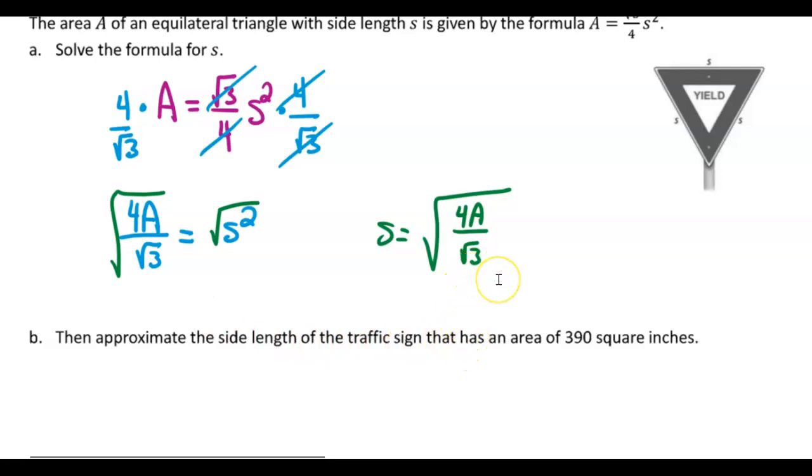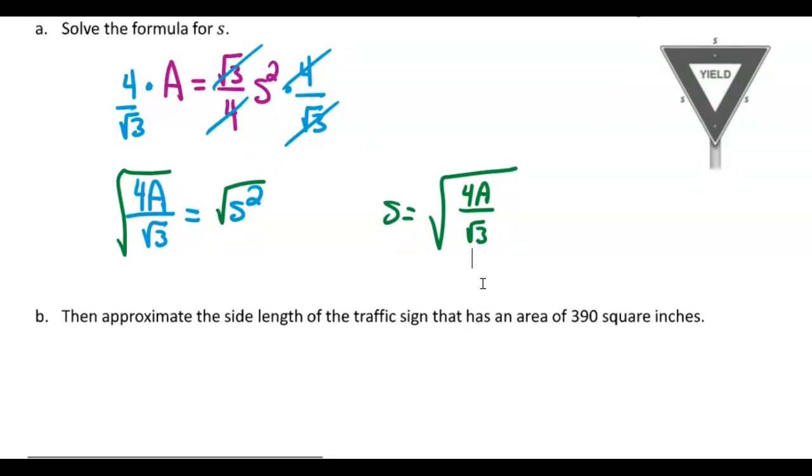Then you could use this formula if they give you any area of a triangle to just quickly plug it in and type it in your calculator. So we're not really trying to rationalize the denominator. We probably could, but I don't feel like it's the purpose here. So we're just going to let it slide this time and move on to part B.